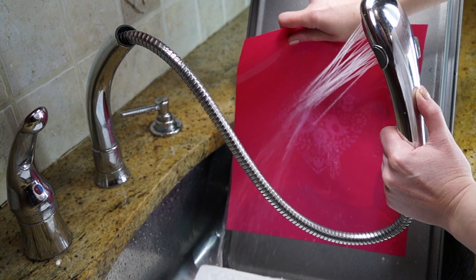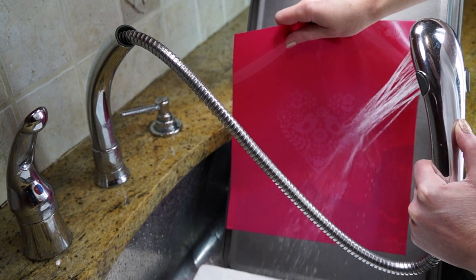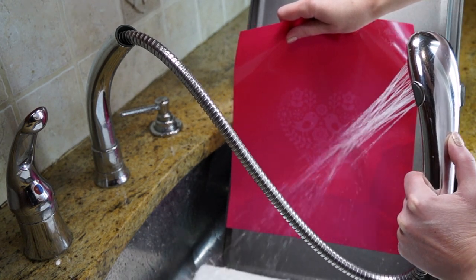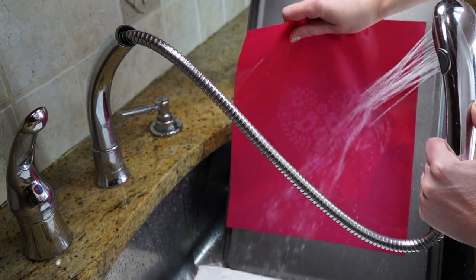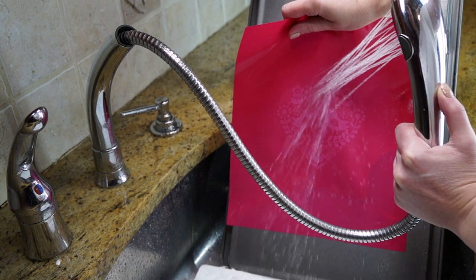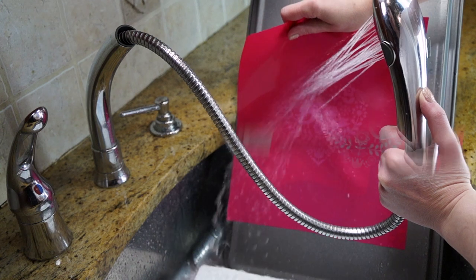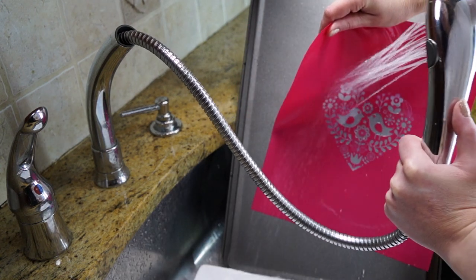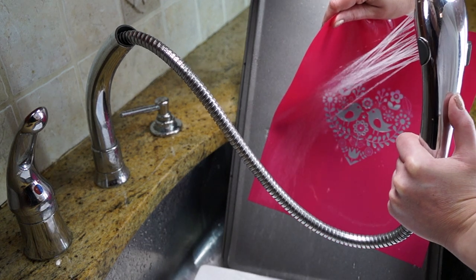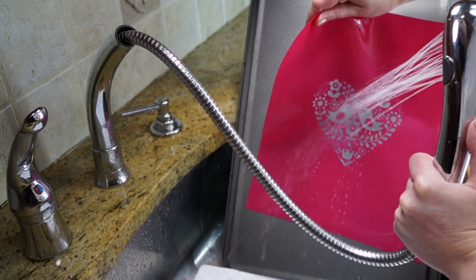You don't need to agitate it with anything, not even your fingers, because this emulsion is actually pretty soft. Be patient and make sure you're spraying each and every detail in your design. If you're not sure if your artwork is washed out yet, it probably isn't. Continue spraying until all of the emulsion washes out of the areas that were black on your transparency — you'll know when it happens because you'll be able to see through it. The whole process in real time took about three to four minutes.